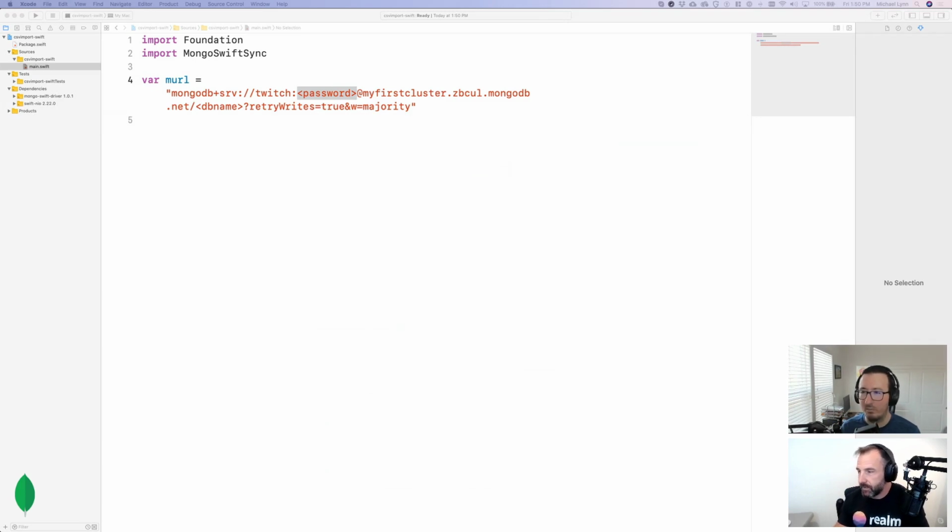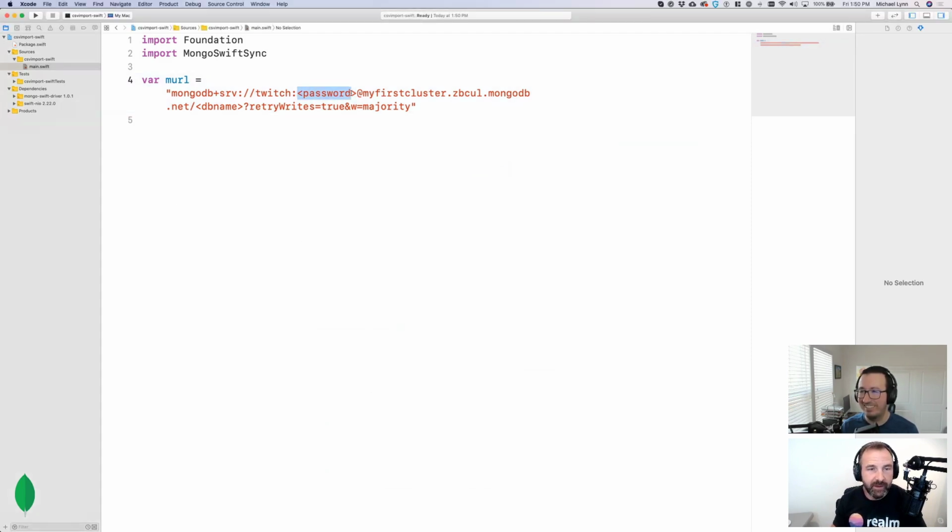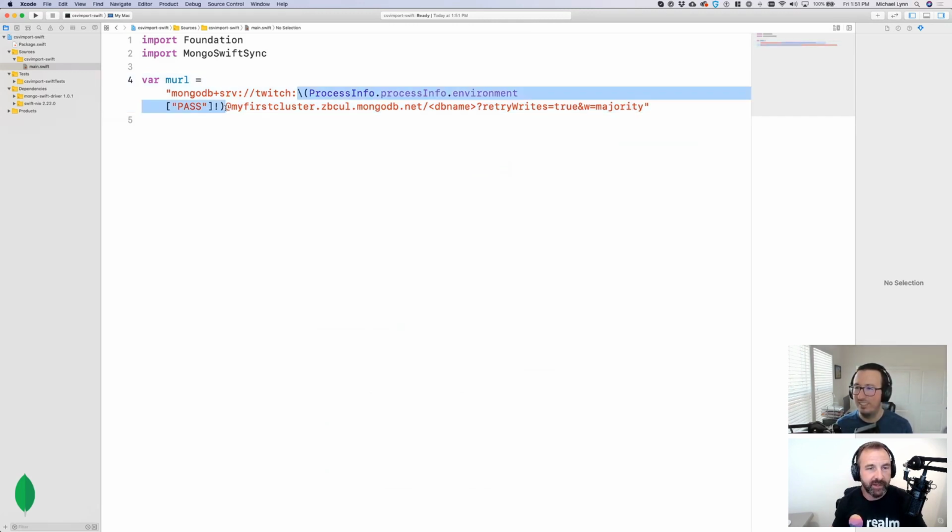I thought you were going to say something like Swift doesn't support environment variables. No, it does. And I'm going to show you how to leverage them as soon as I copy it so I don't have to suffer with my bad typing. Sure. Process env. It's a little scary. So, no worries. If I try and type it, it might make it even more clear.